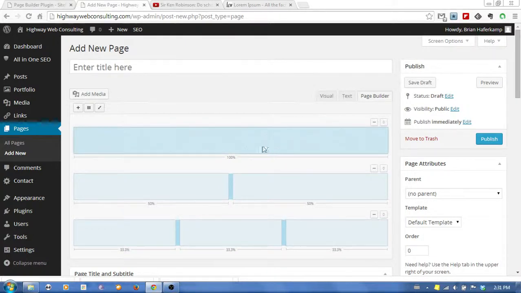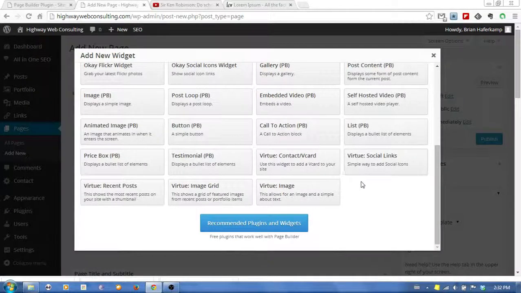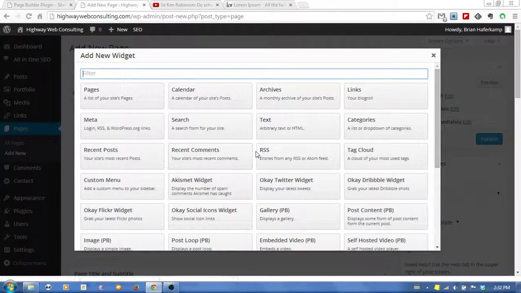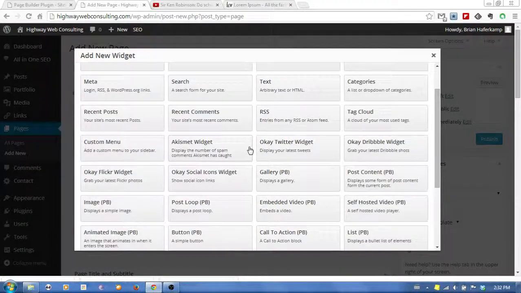Now, what we put in each one of these is a widget. Just like you would go to your widgets part of your website, and then you would put those widgets into the sidebar or the footer, we have widgetized the main content area. So we can use any of these same widgets that you can put into the sidebar or the footer into the main section of the page. And even here are some other free plugins that the SiteOrigin people recommend that you could put onto your website to use for various different functions.